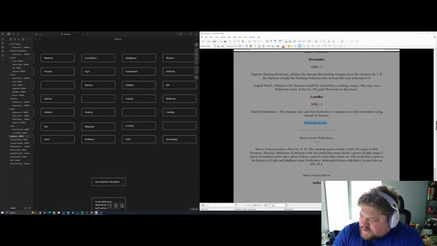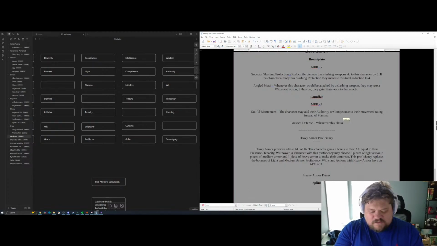What should I do with this withstand action? I'm thinking focus defense, where you gain a +2 to AC against one target. So it's kind of like a duelist thing. We're going to do focus defense.